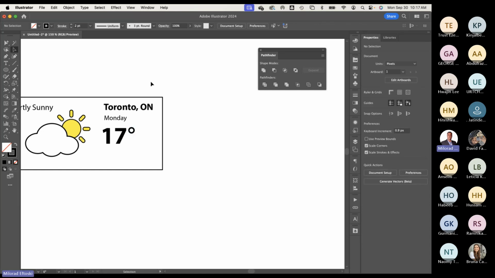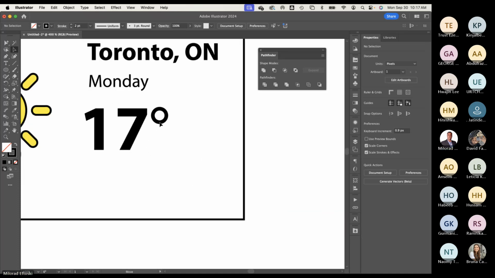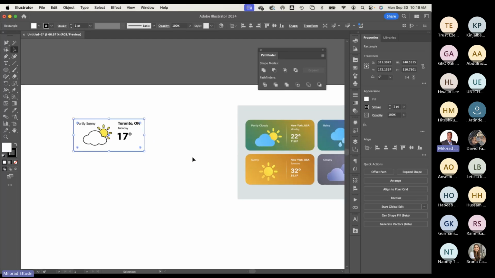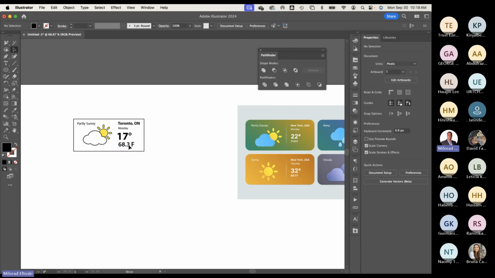You can make it thicker and thinner to match the design. And what's that in Fahrenheit? I don't know, 68. I'm just guessing. This will be semi-bold, perhaps, and a little smaller because honestly, we're interested in the Celsius, not the Fahrenheit per se. So we're going to make this a little smaller.